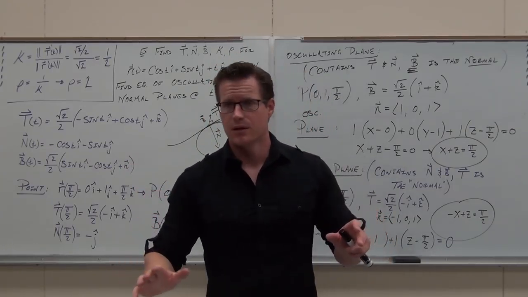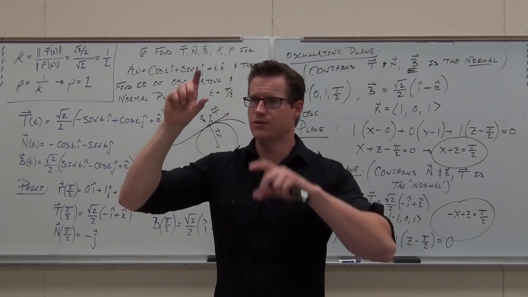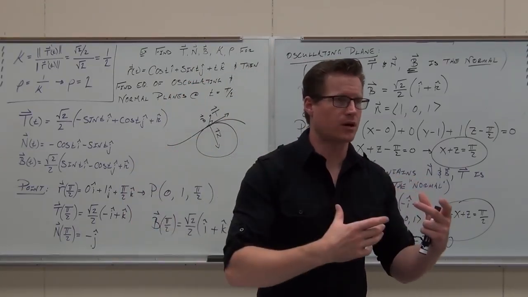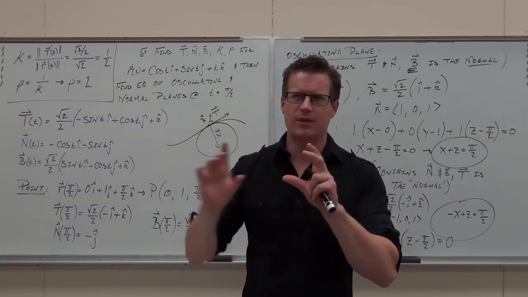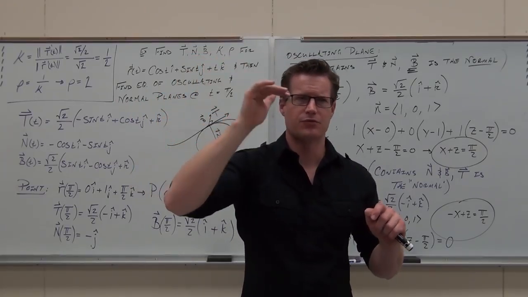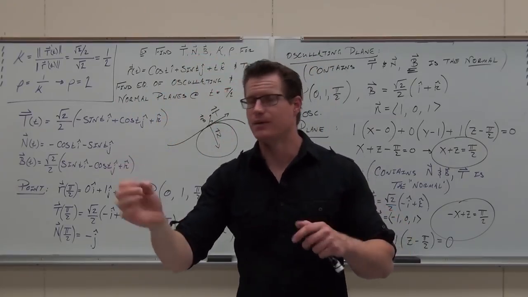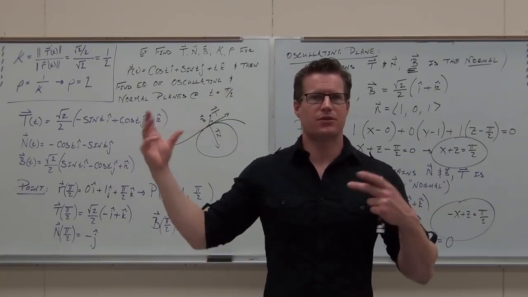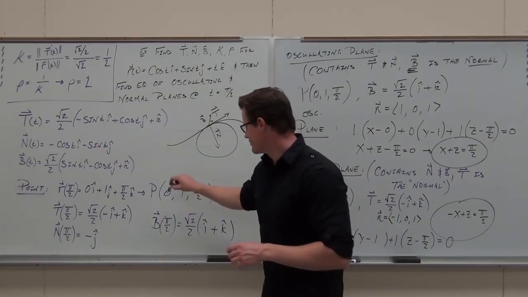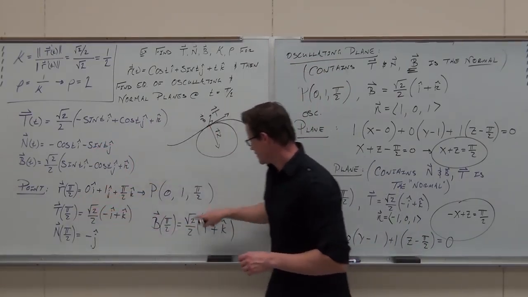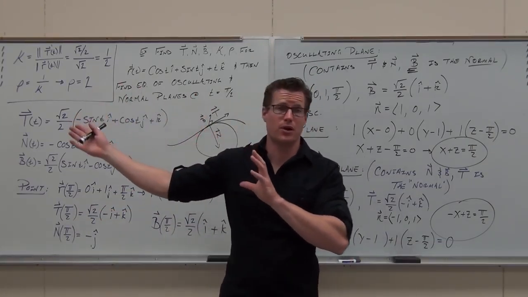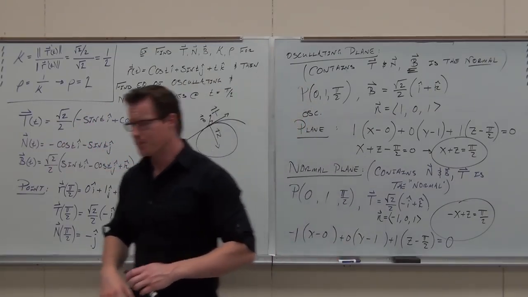We've done a lot. We've learned how to take unit tangents, derivative over magnitude. We've learned how to take unit normals, derivative over magnitude. B, unit binormals, cross product. Where do you plug in the value in that? Do you plug it in after T, after N, or after B? After N, and then your B becomes very easy. Once you have the three vectors here, finding the equation of the planes is quite easy. You're literally just taking a vector, making it nicer, using a point and a vector, and you got it. Curvature is almost a byproduct of this method. That's what I wanted you to know.